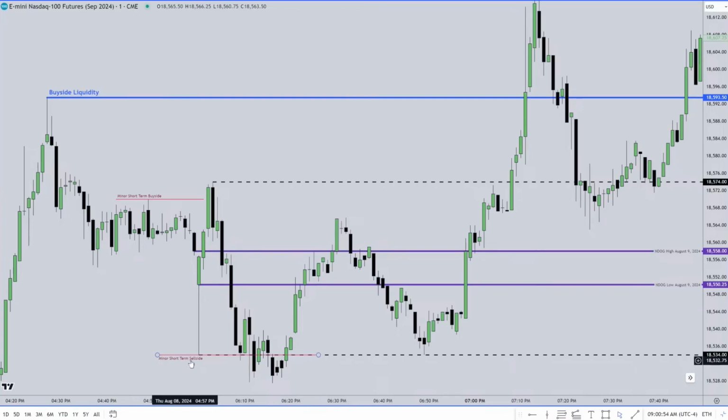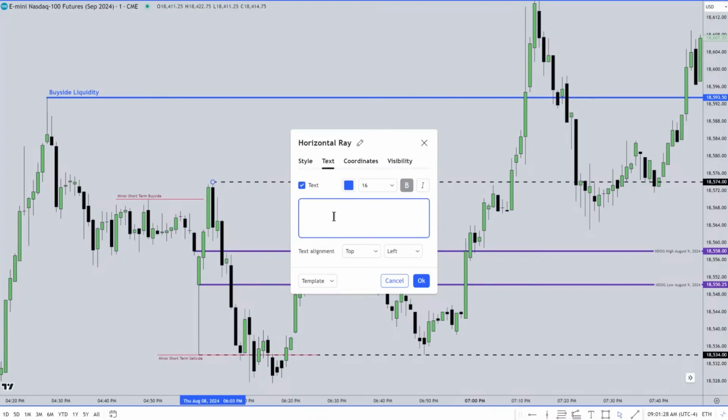But we have a short-term sell-side liquidity pool below here, and we have a short-term buy-side liquidity pool here at 6 o'clock, and then we have the new day opening gap. What we're watching at that very moment is you want to see it trade away from it, which it does. Is it going somewhere randomly? No, it's just going in here to do what? It sets an initial range for building and engineering liquidity. That means now there are going to be buy stops that form right above this high. So this is what you're going to have in your chart.